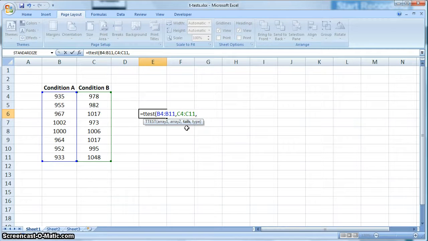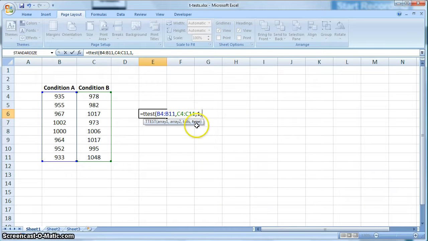So if you predict that there will be a difference between these two conditions and you have a directional hypothesis, i.e. that condition A will be faster than condition B, for example, then this would be a one-tailed test because you predict the direction of the effect. If you're unclear, it's always best to do a two-tailed test. So this is when you predict that although there may be a difference, you're not sure which condition will be different, faster or slower than the other. So in my case it's a one-tailed test, so I just click 1, hit comma again.